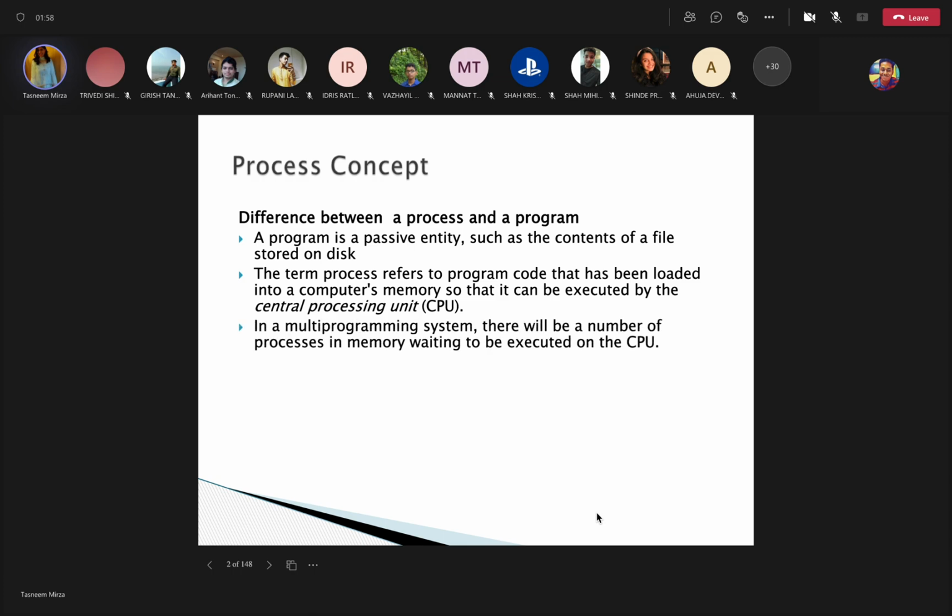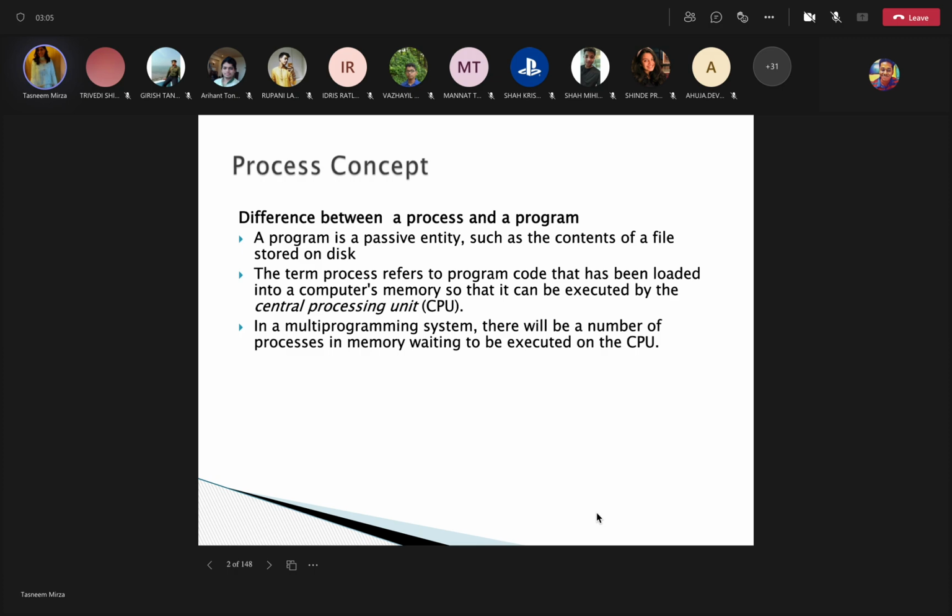Coming to multi-programming. In a multi-programming system, there are a number of processes in the memory waiting to be executed by the CPU. In contrast, there is one more term called multiprocessing. Though it's not relevant here, since multi-programming came up, I thought of covering that. Any guesses? What is multiprocessing? Multiple processors work on the same program. No. Multiprocessing means the system has multiple processors. If there are n processors, then it's a multiprocessing environment. Multi-programming is a concept where more than one program is in the main memory. Multiprocessing is where there are multiple processors in the system. You should know the difference between multiprocessing and multi-programming.